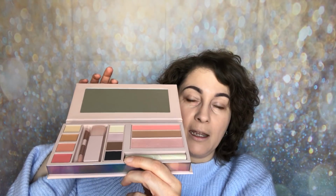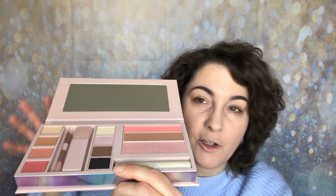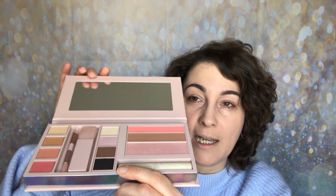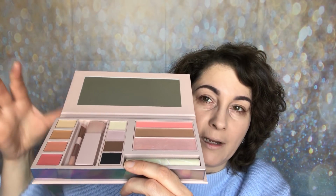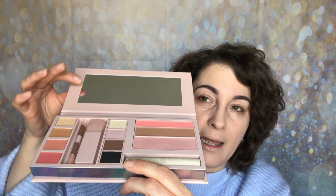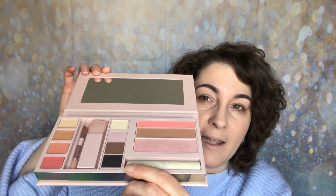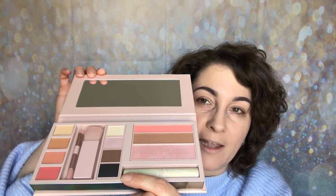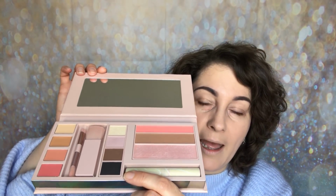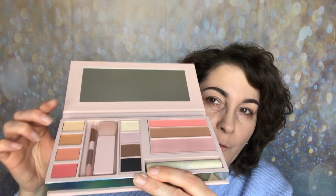And I think the outside is amazing. I really think that care and attention has gone into the outside. I love the packaging itself. But on the inside, there's no plastic covering the mirror, and I think if you're going to put the price up as much as it has been put up, care and attention has to be put into the actual products. So you can see that on this side you have got 4 small pans.